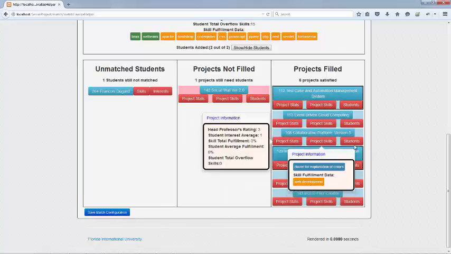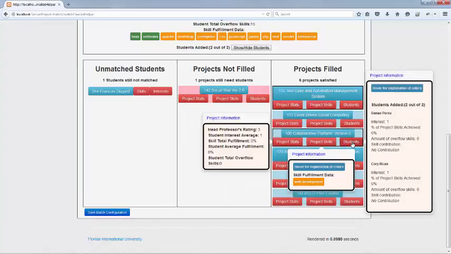By clicking the Students button, all the information about the students in that project, including the skills, if applicable, and expressed interest in the project, are displayed.